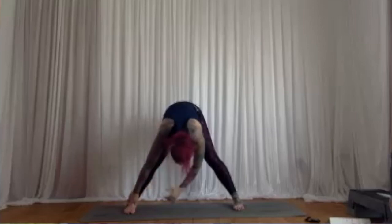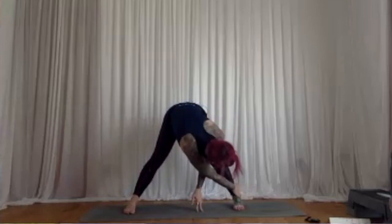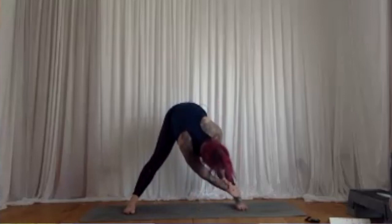Moving through center, we're going to go around the other side. So your right hand goes on your left ankle. Feel the twist. Hold here. Breathing in, breathing out.